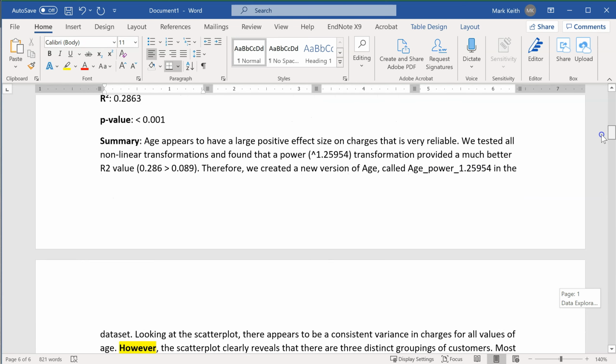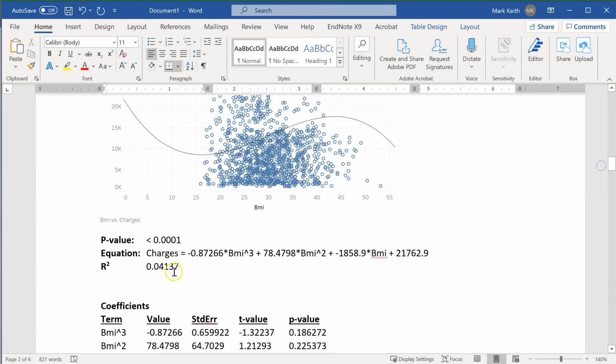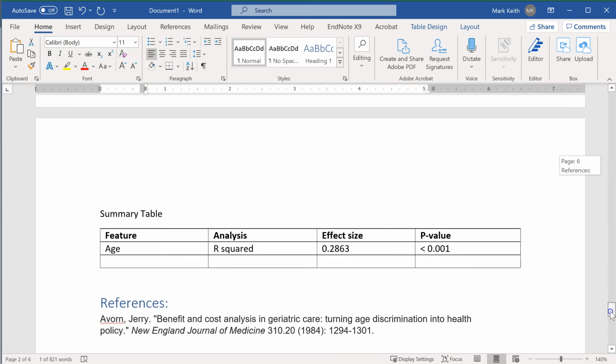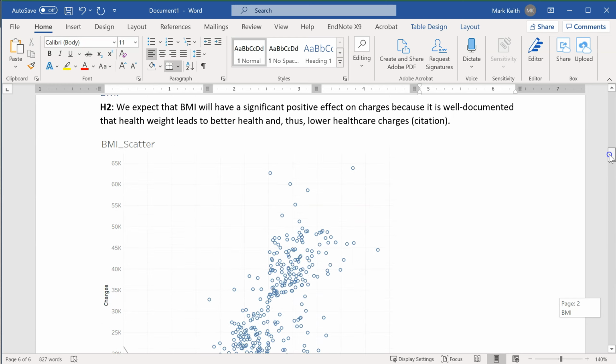So after age, BMI, same thing, grab r-squared. Looks like the p-value is also below 0.001. Actually, that looked like I might have had a typo back there. R-squared. I'm going to copy this one and check it out in my report.